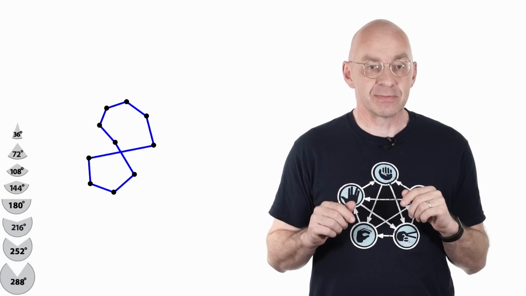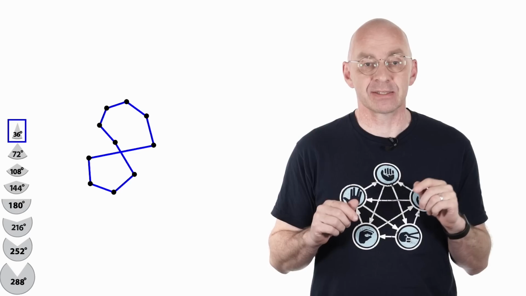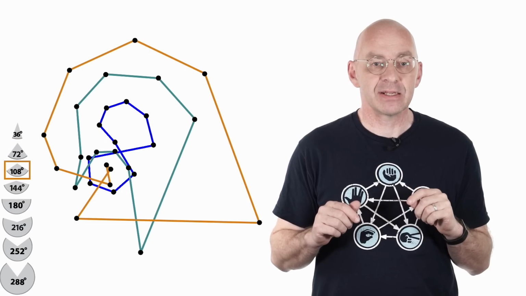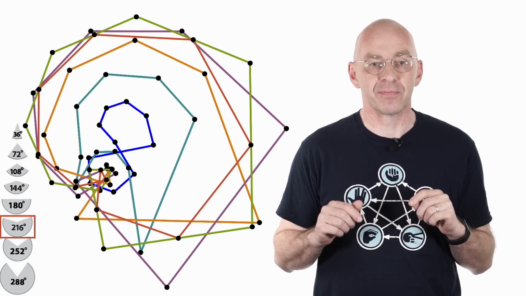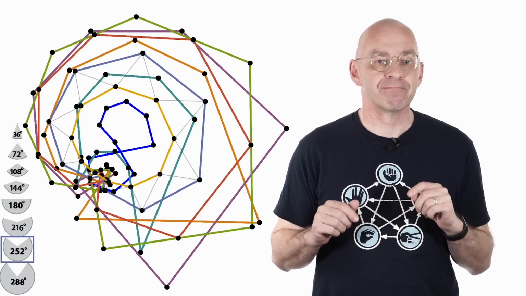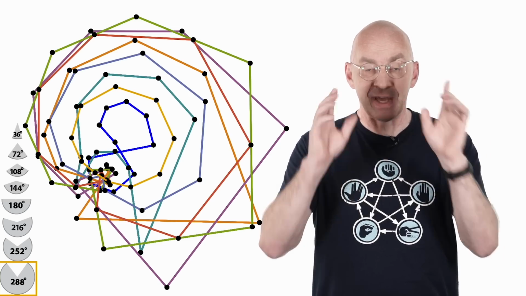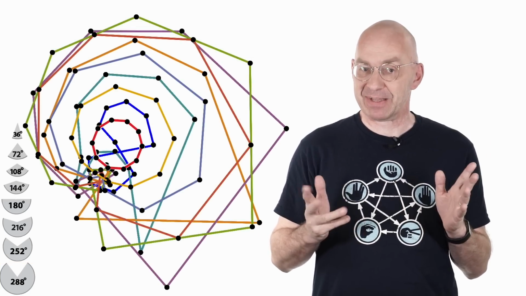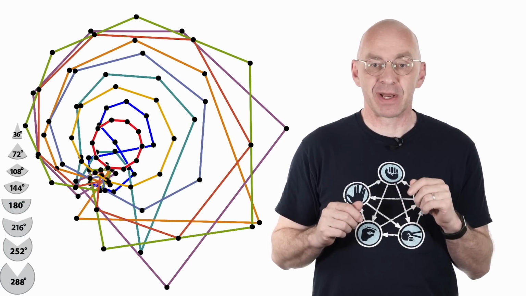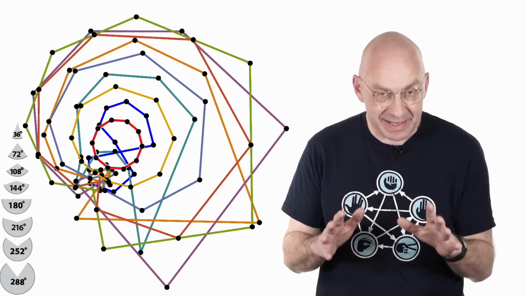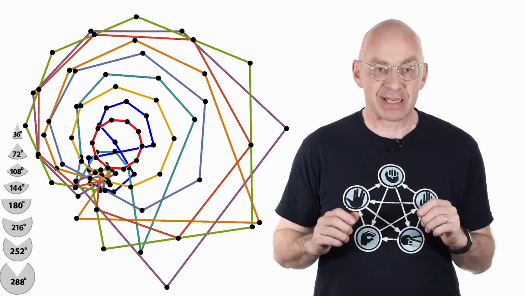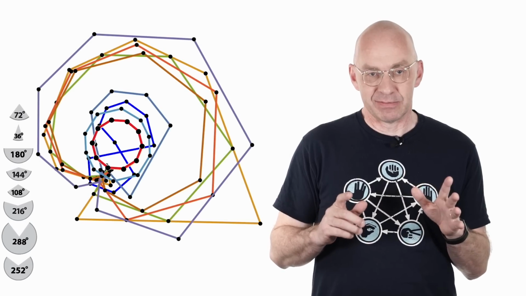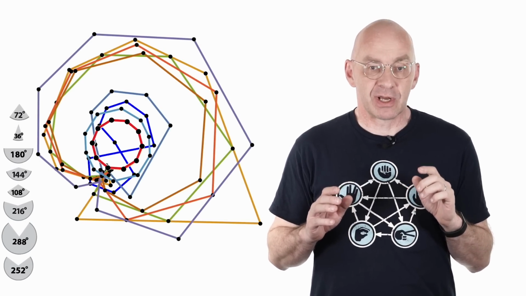Let's attach ears. 36-degree ears. All right, 72-degree ears. And so on. Ready for the finale? There, a regular pentagon. And again, we can permute the order in which we unleash the different ears, and we'll always end up with exactly the same regular pentagon. There, there, there. Okay. What are some natural questions to ask at this point?